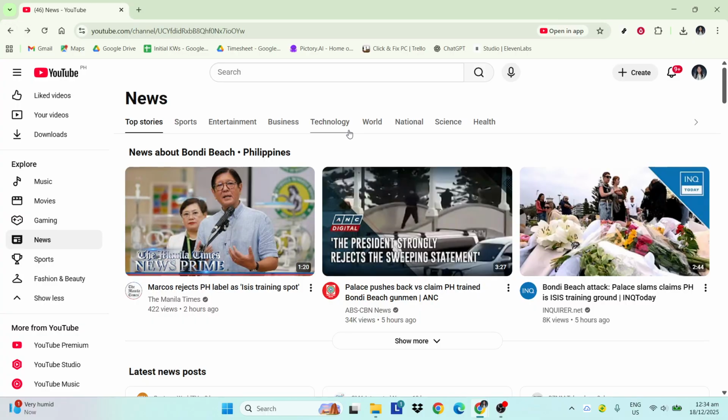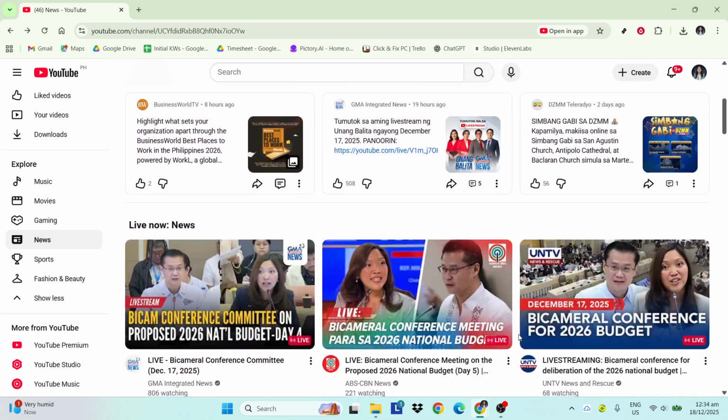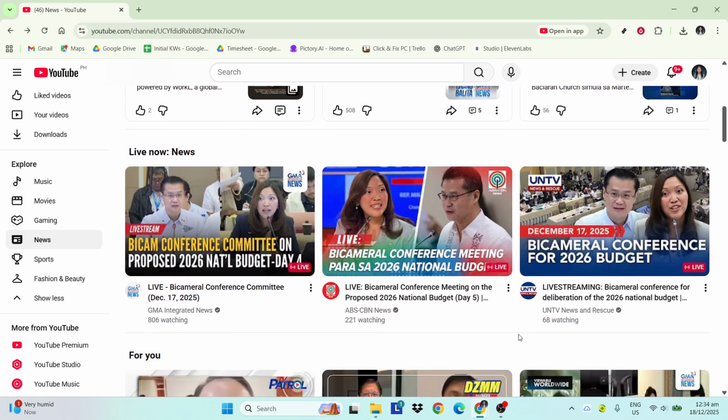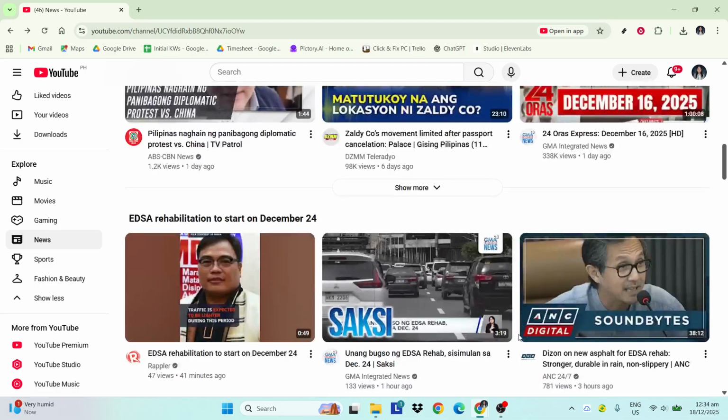As you navigate, notice how the News Hub is organized to make discovery straightforward. You can move back to the main news page at any time to keep browsing. If you're short on time, scanning headlines and thumbnails is often enough to pinpoint what deserves a full watch later.